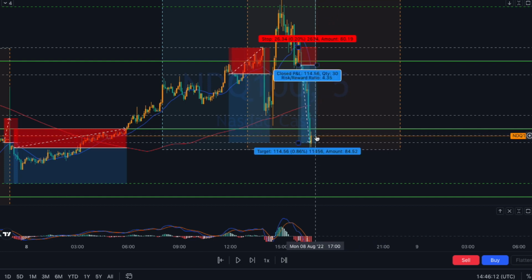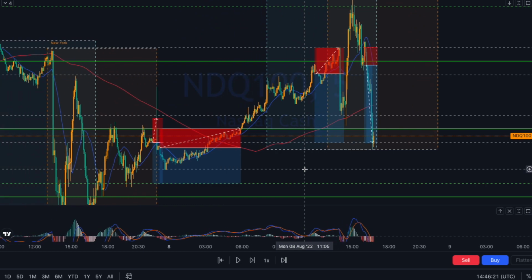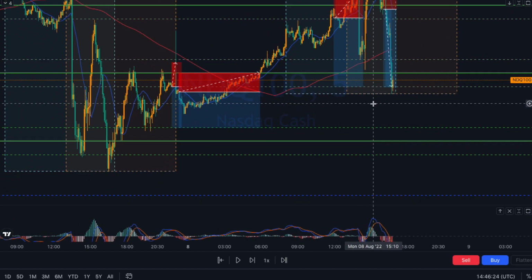So it's pulled back. I could put in another sell, right? I could put in another sell. Actually, a part of me wants to put in another sell, believe it or not. Let me have a look to see what we're actually looking at. Let's have a look.